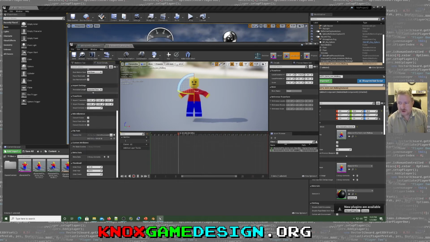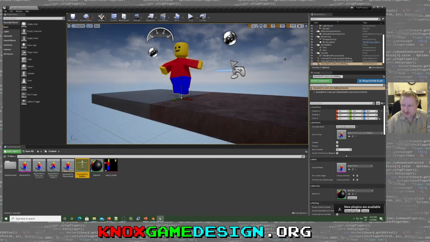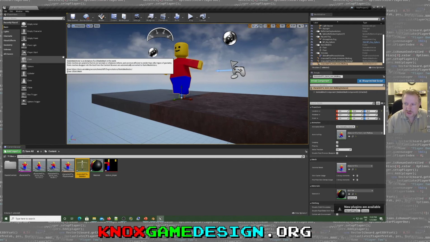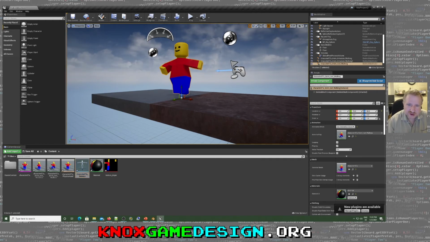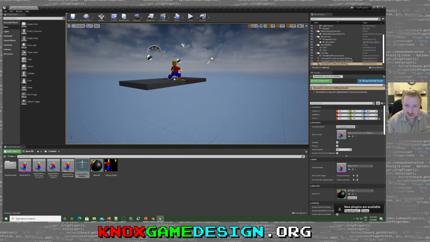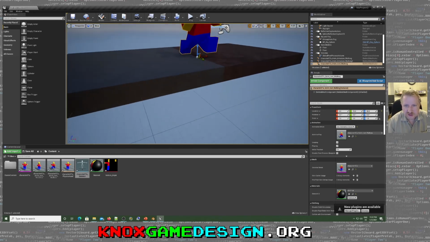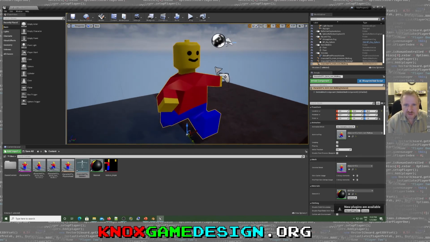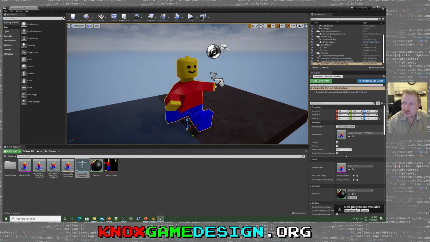Now what I don't know is how you actually, based on game logic or code, go in and swap the animations like I did in Unity. So that's something, I think you can do that in Blueprints or C++ code. I just don't know how to do that. So I've only done a couple of games in Unreal. I mean, it's a great game engine, but there's a lot to it and everything. So that's something I really would like to look into.